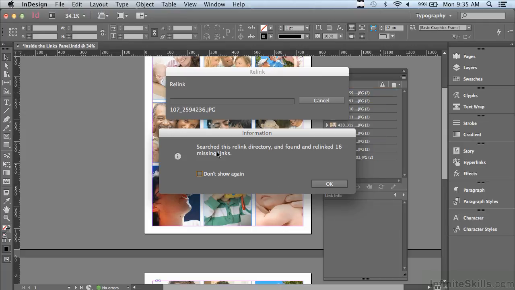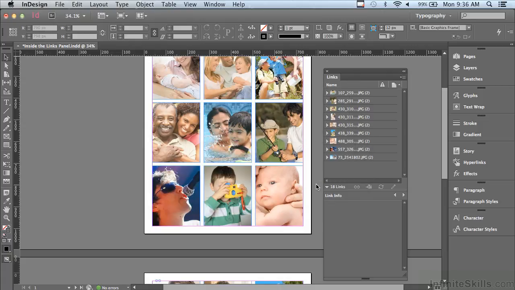And it actually tells you what happened. It says, searched this relink directory and found and relinked 16 missing links. I'm just going to click OK. And it found all of the links, and actually any that were modified. It also brought in a preview of the latest version of that particular image.